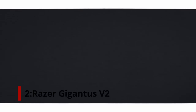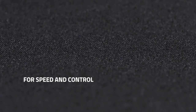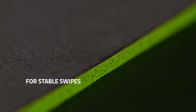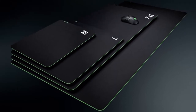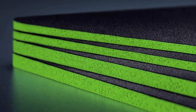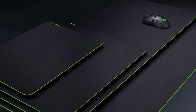Number 2: Razer Gigantus V2. From 14 inches to a ridiculously wide 47 inches, the Gigantus V2 provides several different sizes, adequate to cover most desk surfaces — perfect for gamers who play with big sweeping motions. You can also customize your mouse pad with the logo of your favorite eSports team or professional shooter. This soft surface mouse pad performs pretty well, though if you usually use hard surface mats, it may take some getting used to. The lack of side stitching could affect durability, but performance-wise the Gigantus V2 is still impressive.